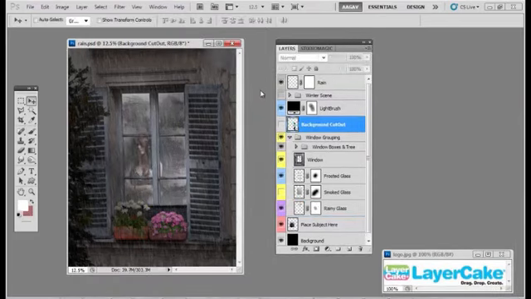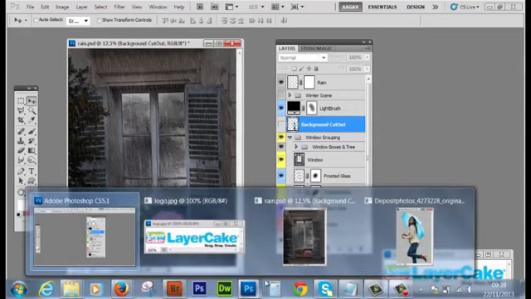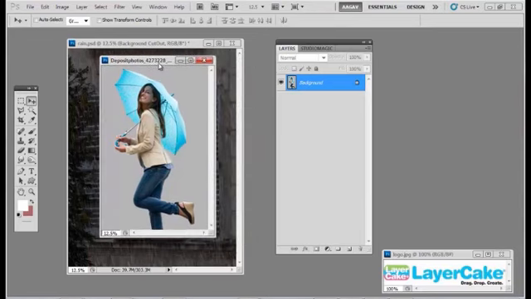So now I'm going to show you something a little bit different. We're going to turn her off and bring up a different photo here and show you how to cut somebody out using the Studio Magic panel. I'm just going to pull her across to the middle here. Now we're going to cut her out using the Studio Magic panel.